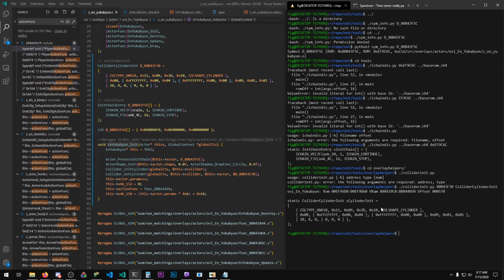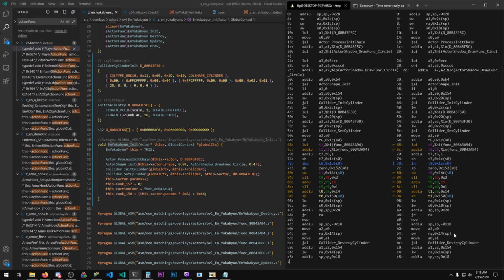So to do the diff, we're gonna do diff.py. The options are -mwo. The -o is the thing I was talking about with symbols, so that it will show symbols on the diff, and -mw will let the diff automatically update whenever you save the file. So my files are saved, good to go. I'll paste the function name. diff.py -mwo function name, go. Oh, I'm not in the root.